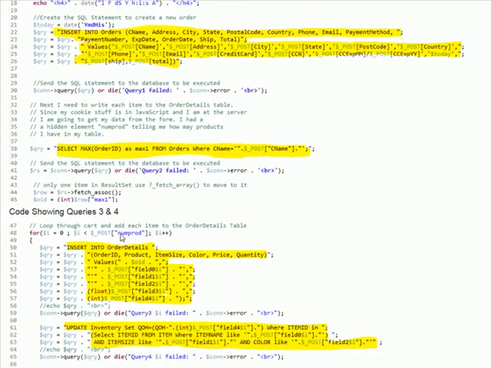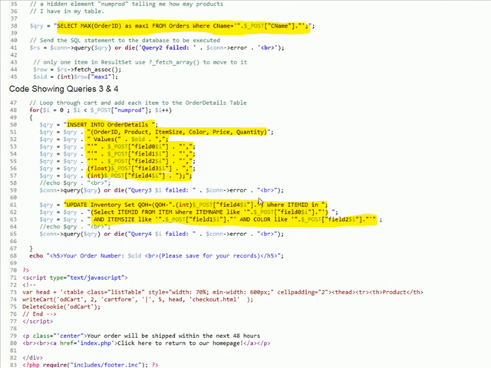Once I have an order ID, then I can have a loop, and I'm going to loop essentially through all of the products that I have in my table. And essentially the way my shopping cart is written into the checkout page, field 0 is the product name, field 1 is the size, 2 is color, 3 is price, 4 is quantity, but it'd be 0. So field 00 is the first product name, 10 is the first product size. Then field 01 is the second product name, field 11 is the second product size, etc.